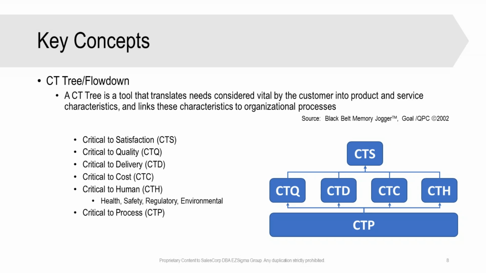And again, often when we're starting a project, we're going, well, why are we looking at this? Is it critical to quality, where we have more defects or more rework than we should be having? We're at 40% defects or rework and we should be at 20%. Or is it critical to delivery, where it's taking us 2 days to do the work and we should be able to do it in 1 day, whatever that looks like. Critical to cost or critical to regulatory, whatever the issue is that we're having. So we want to define that moving forward.